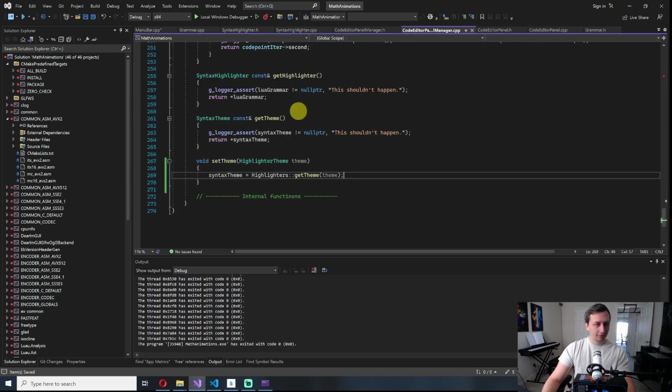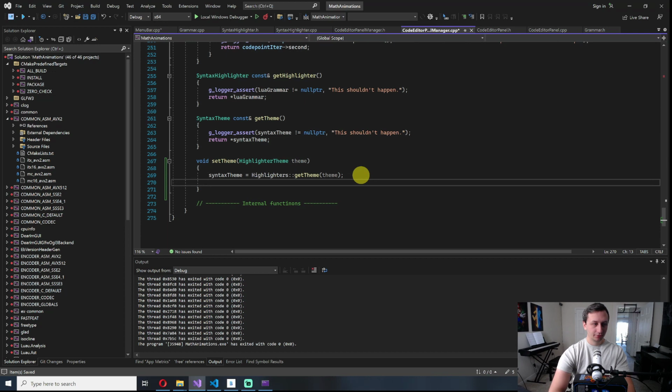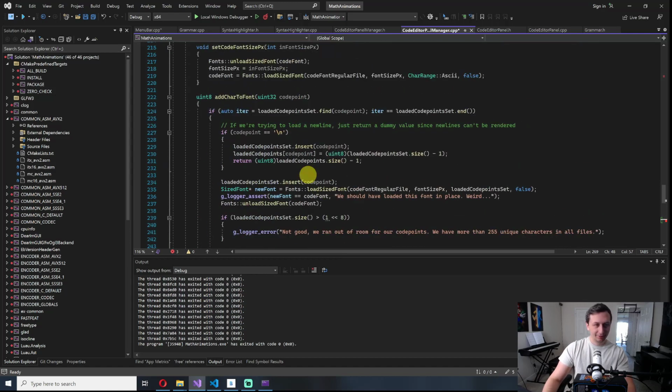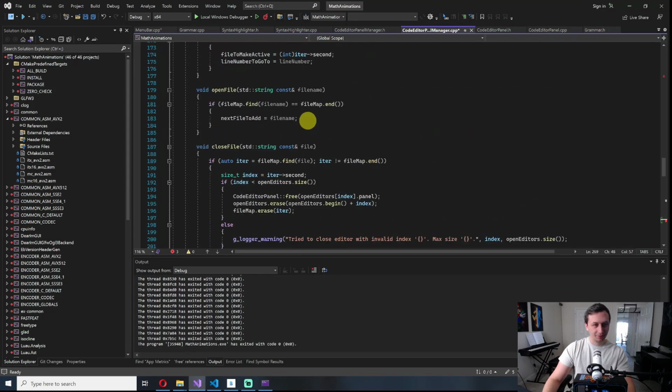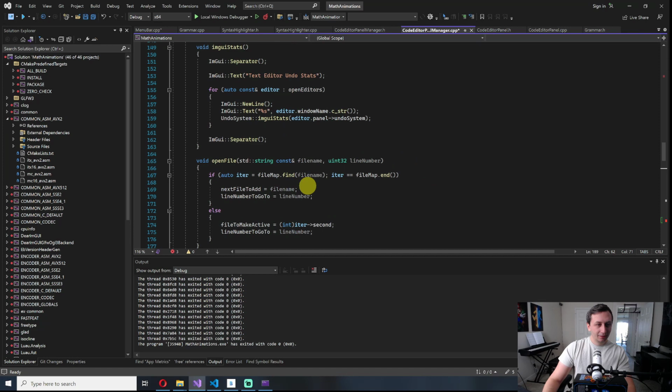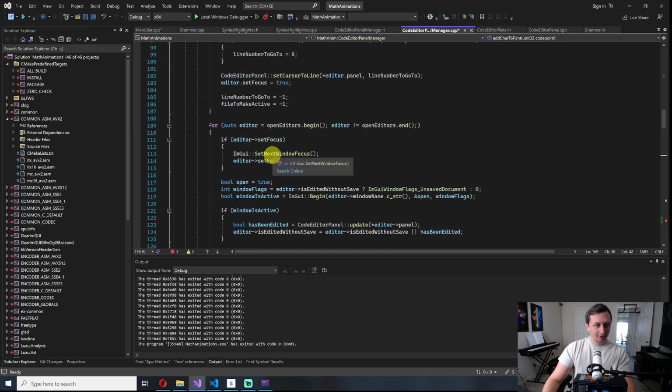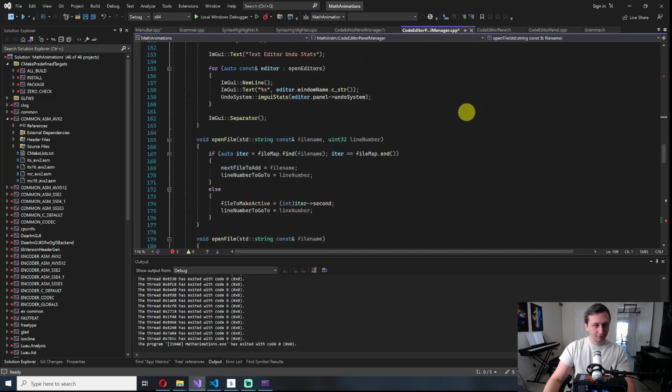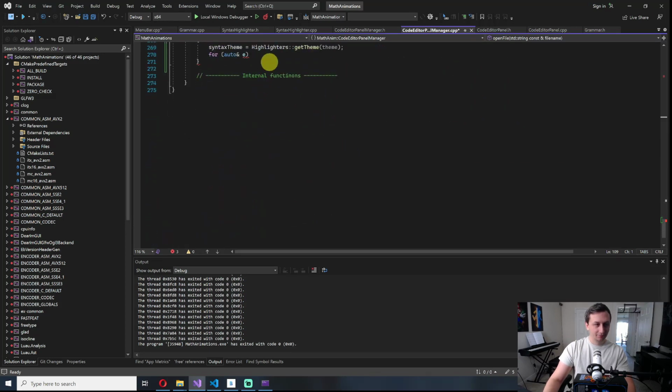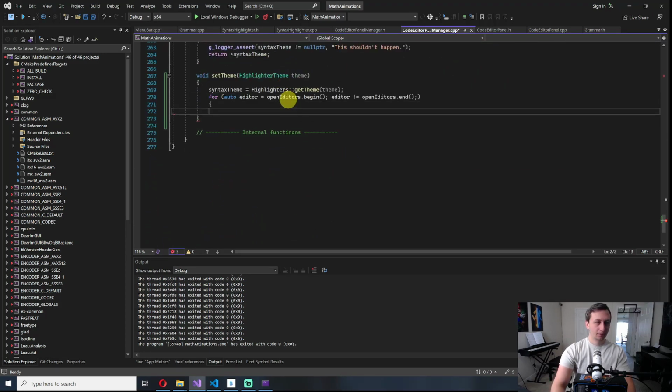And then what we'll do inside of here is when we change the theme, we'll just go through for auto ref. I think this is a map, so I'm just going to look at what I'm doing up here. When I iterate, no, okay, so I do have a vector holding this stuff. So we'll do this, editor.panel.